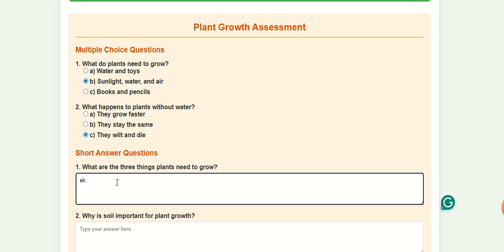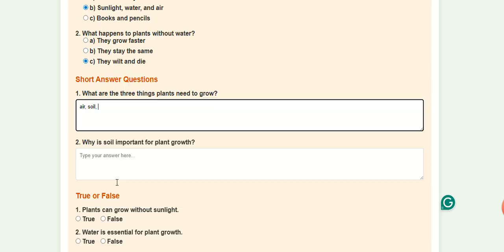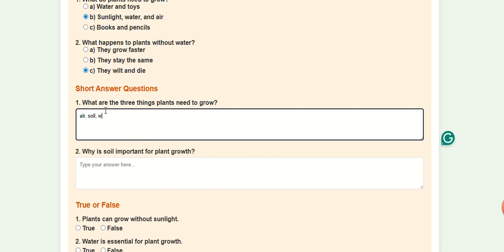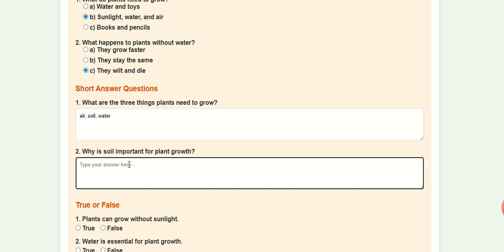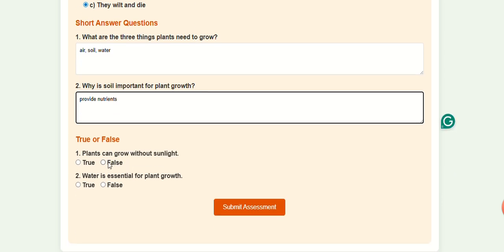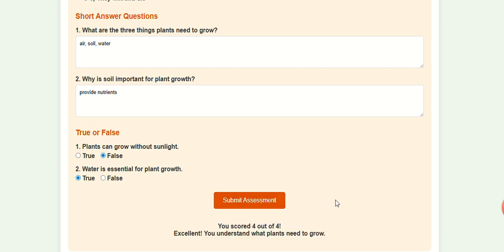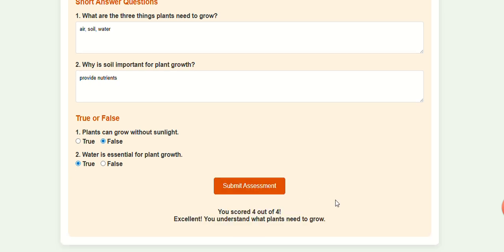Then they will see their score, which is down here. It's going to appear somewhere here after submitting the assessment. Here I'm just showing you an example of how they will have to answer this short quiz, and where the score is going to show. And then here it is. Excellent. This short assessment or quiz is 4 out of 4 in total.